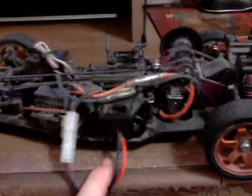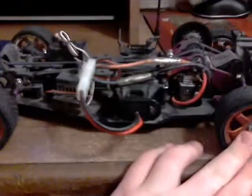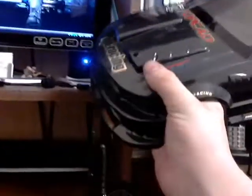And of course the antenna is flopping around a little weird. Whatever. Anyway, that's the car. Quite cool. Dynamite RC 5400 milliamp hour, 7.2 volt, 6 cell, of course. I wouldn't be able to tell you the amperage on it, but whatever. Pretty good battery. Only cost about $40, so really good battery for the price, in my opinion. So, yeah, I guess that's really all there is to show you when it comes to the aluminum stuff. So, put the body back on here.